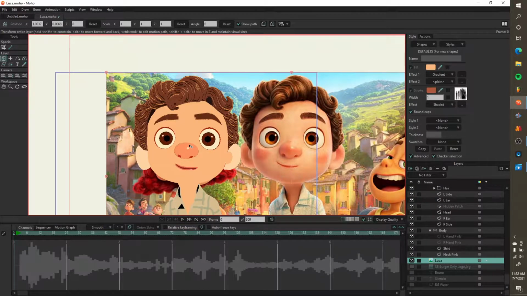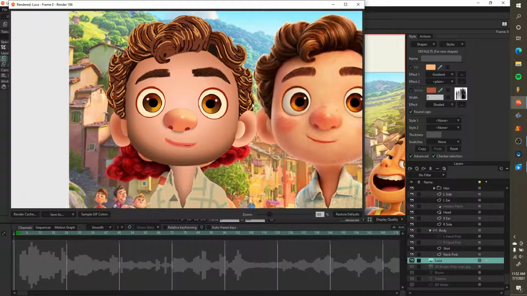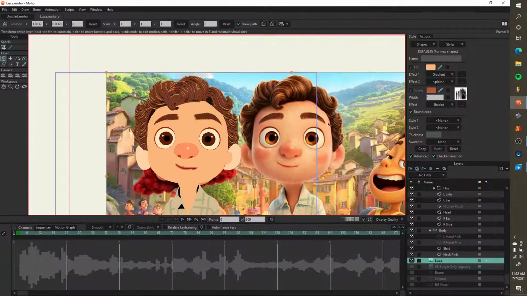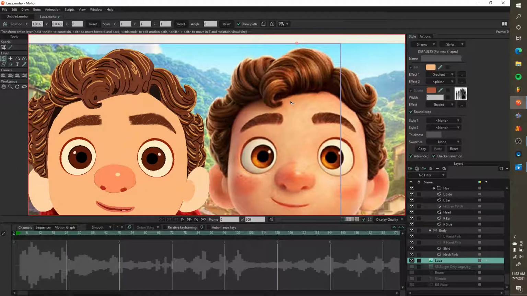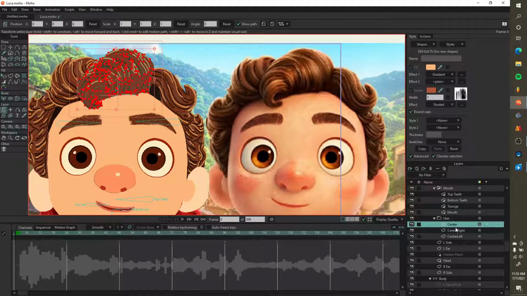So if you render it out, that's what it looks like. Okay, so it's not perfect. It's cool in its own right. Okay, so what I did is I gave it a base color. So this shape here, we're going to come up to the hair. We're going to grab the center. So I broke them down into different parts, I have a hair folder.